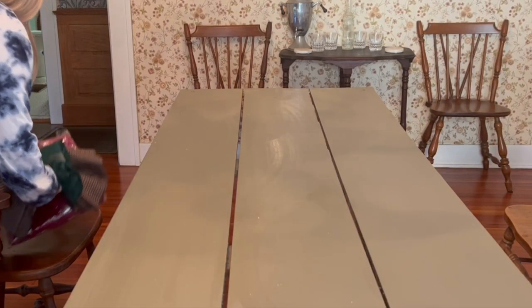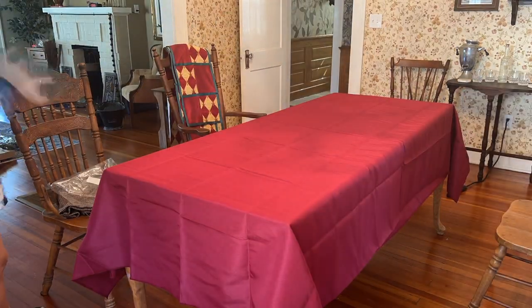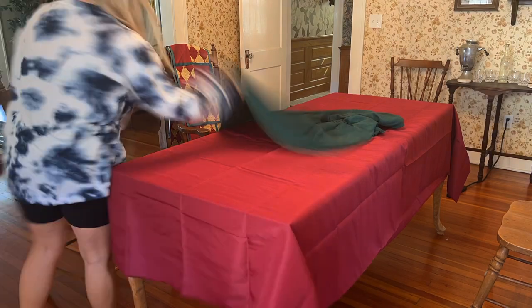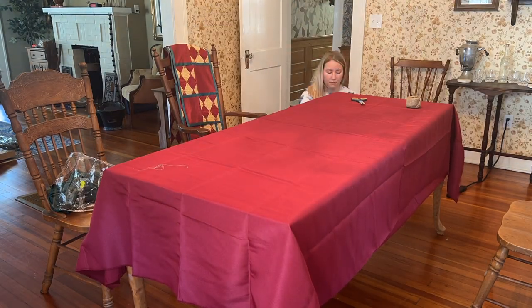Okay, so I've got a few things. I ordered this from Amazon. It's a large maroon burgundy thing because I just couldn't find anything like this at thrift stores. And so that was this many dollars.